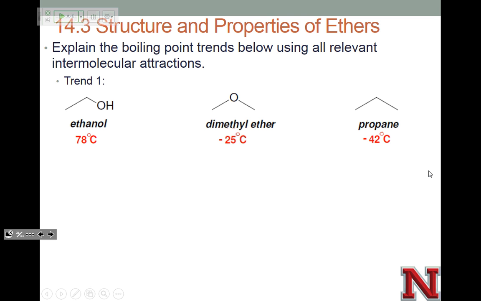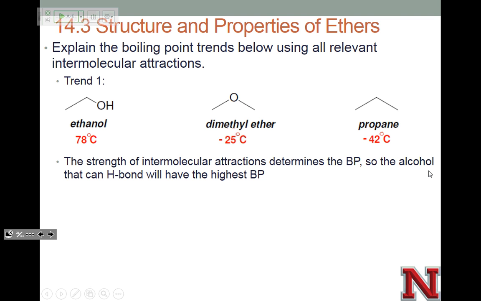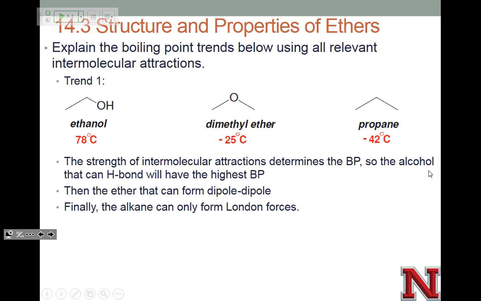Comparing that to propane, though, it's still higher. And remember, these are all pretty comparable because they all have roughly the same amount of atoms. So we don't have a lot of difference in London forces. So our propane has a very low boiling point. Our dimethyl ether is still a pretty low boiling point. Now, of course, the more carbons, the more London forces, so we can have a higher boiling point, but dimethyl ether is still pretty low. We do have dipole-dipole interactions, however, but they're not as strong as hydrogen bonding. Since we don't have hydrogen bonding, we have a lower boiling point than things like alcohol.